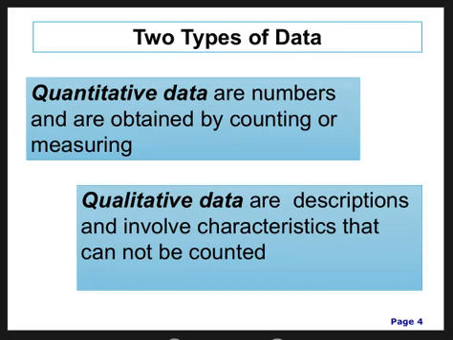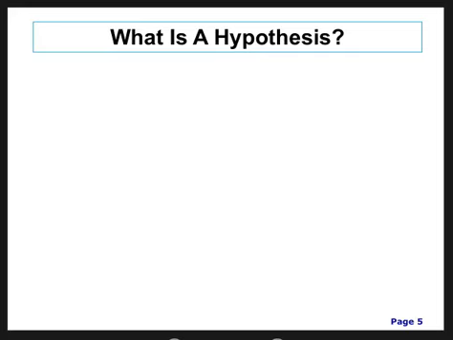Qualitative data are descriptions. They involve characteristics, things that can't be quantified or counted. So in that bag of marbles, there are varying shades of blue. And I hand it to the first individual and they may tell me that there are so many dark, medium, and light colored blue marbles. But if I hand it to the next person, they may take that gradation and their dark blue may not be the same as the first person. So we're talking about descriptions as opposed to something that we can count.